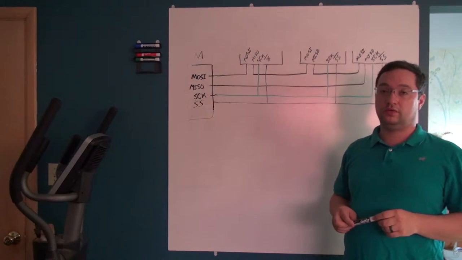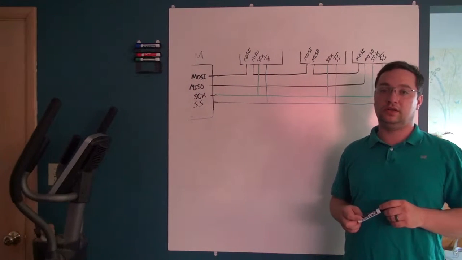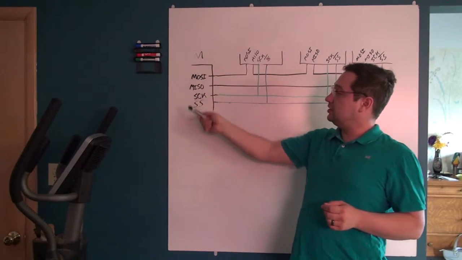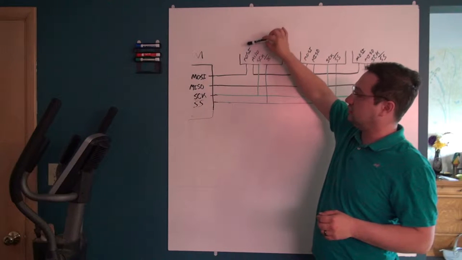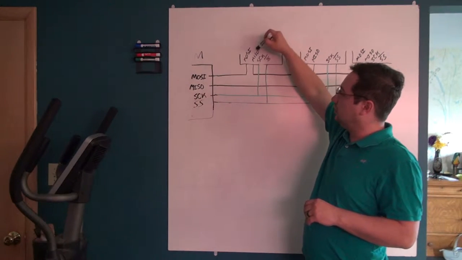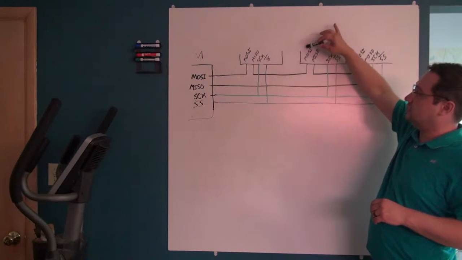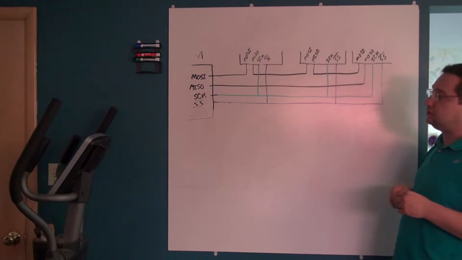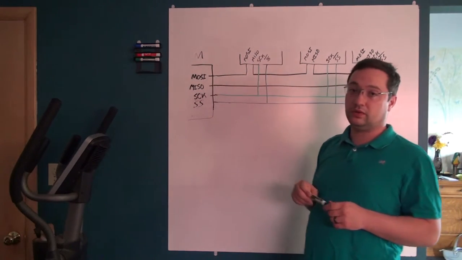Here is a different layout for wiring up SPI. This layout makes use of the idea of a shift register in the SPI module. So the master connects the master out slave in line to the first slave's master out slave in. The tricky approach here is that the output of the first slave, the master in slave out, is connected to the master out slave in of the second slave, and then this continues up through however many slaves you have. And then finally, the very last slave brings the line back around.